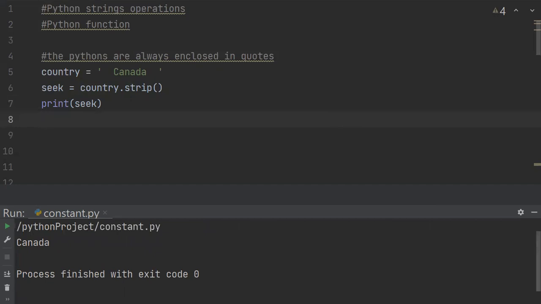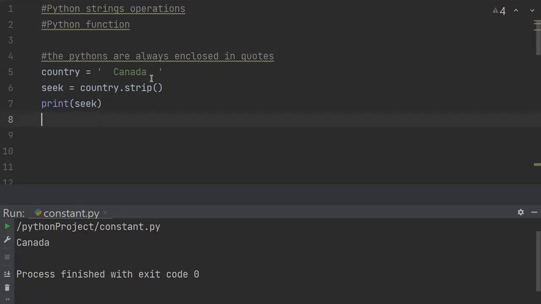What the strip does is that it takes off this piece from this place and brings it close to the start. It just gives us everything here. You might not notice what happened, but the only way I can explain this is that if you look at the space between the start point of this dialog box and Canada, there is no space at all. The reason is because the space on both sides of Canada has been stripped.